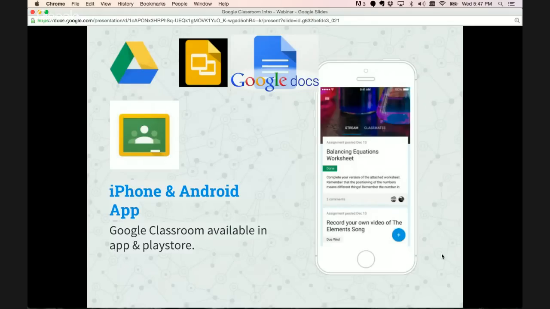This is the best part. You have to download all the apps if you haven't on either your iPhone or your Droid, your smartphone. Definitely the Classroom app keeps getting updated. It's very functional. You can't do everything, but you can do a lot. You can comment, you can look at student work. You're also going to want to download the Drive, Google Docs, Google Slides, the whole Google suite of apps.